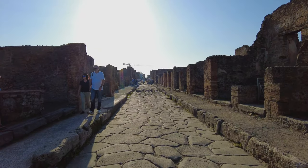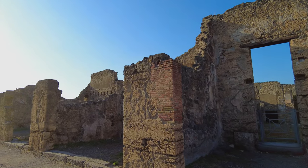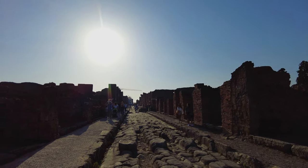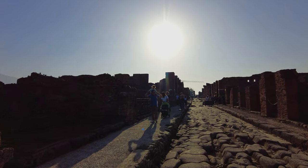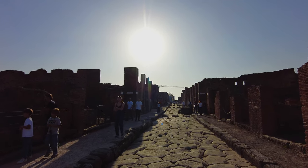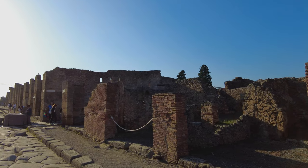And obviously some of these are way better restored than others, but it's still really cool. And you start to get an idea of why it's so famous. And they haven't even excavated the whole thing, right? Like there's still a ton of it that they're working on. It dates back to 2,700 years ago, or 700 AD, I think that is.